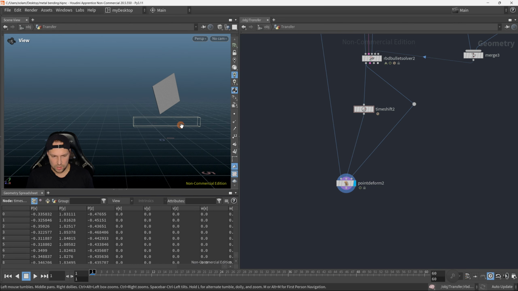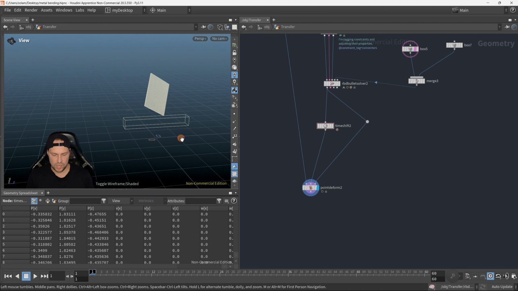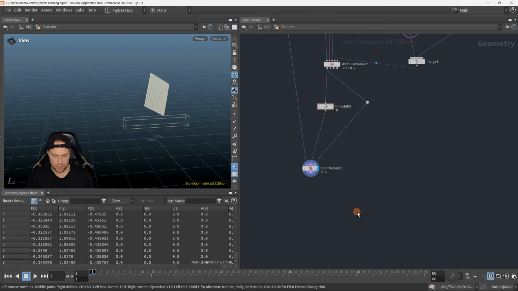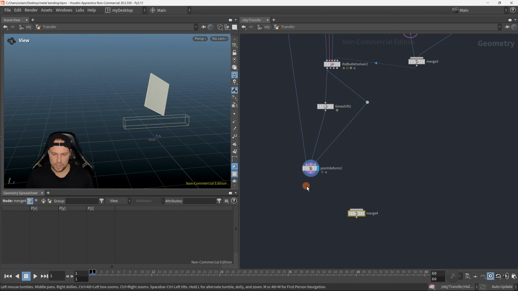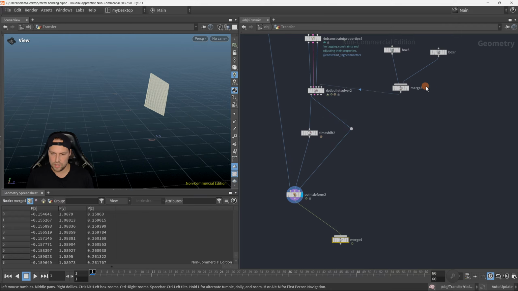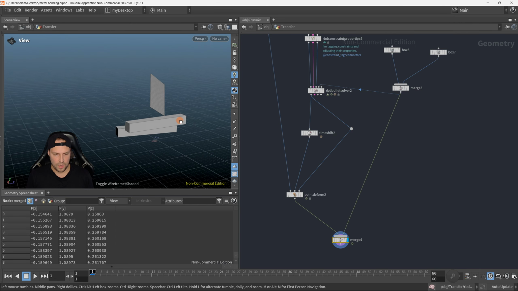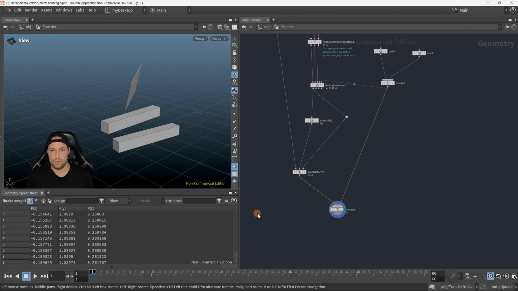So now, if I have done my job right, everything should work. And I'm not seeing the collision geometry at the moment, and that's because I'm just outputting the point deform. Actually, I can use something like a merge node at the bottom to merge the results of the point deform node, and I'm going to use these two guys, which are the collision geometry for the RBD bullet solver. Take the output of the merge, put it inside of the merge here, and make sure I'm in the shaded mode on my screen here. And now we do this and hope it works.